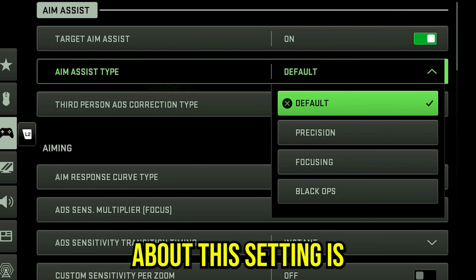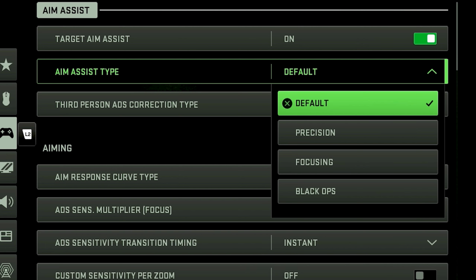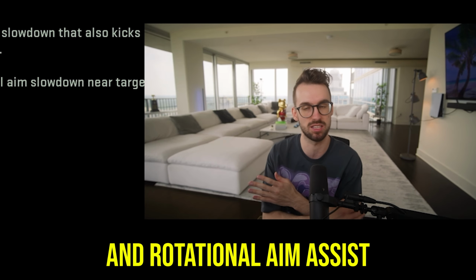Do not do this. The most important thing about this setting is default settings, because, which I'm going to explain shortly, you get rotational aim assist with the aim assist type default. With precision focusing in Black Ops, you don't. And rotational aim assist is the most broken thing in Call of Duty, and you are going to need it if you're going to want to hit your shots more.